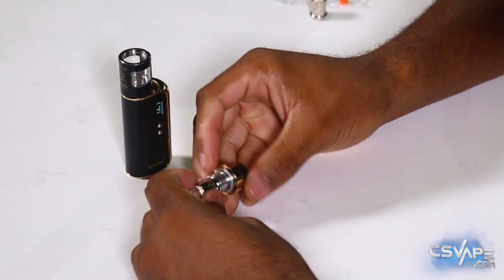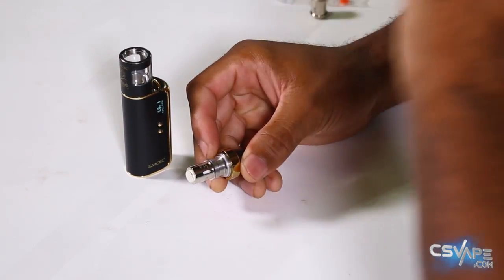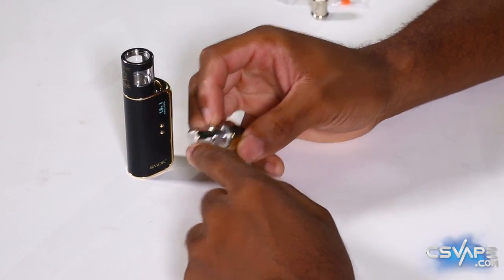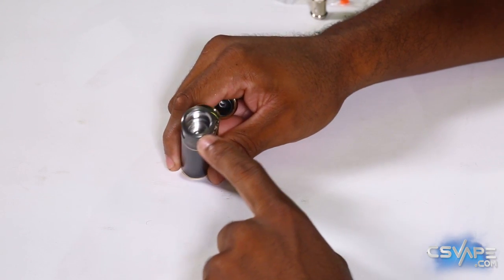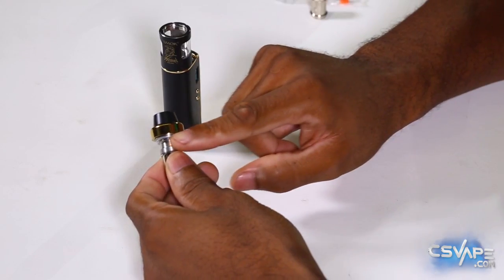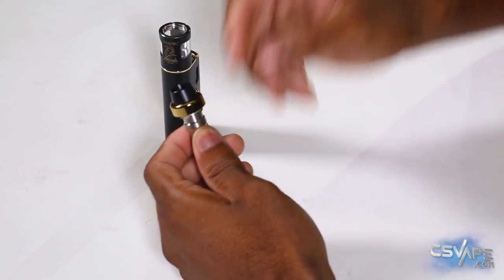And you can see that the coil is kind of like a Cubist style, but really, really big. It's like a Cubist coil on steroids almost. But you have your cup style tank. This is a leak-proof tank. It literally is compared to a wine glass, or something I've mentioned in my other video, a glass with liquid in it, basically. There's nowhere for the juice to go. So it's not going to go down, it's not going to come out anywhere. The airflow is all focused on the top cap and hidden at an angle. So that's actually there to help assist flavor.